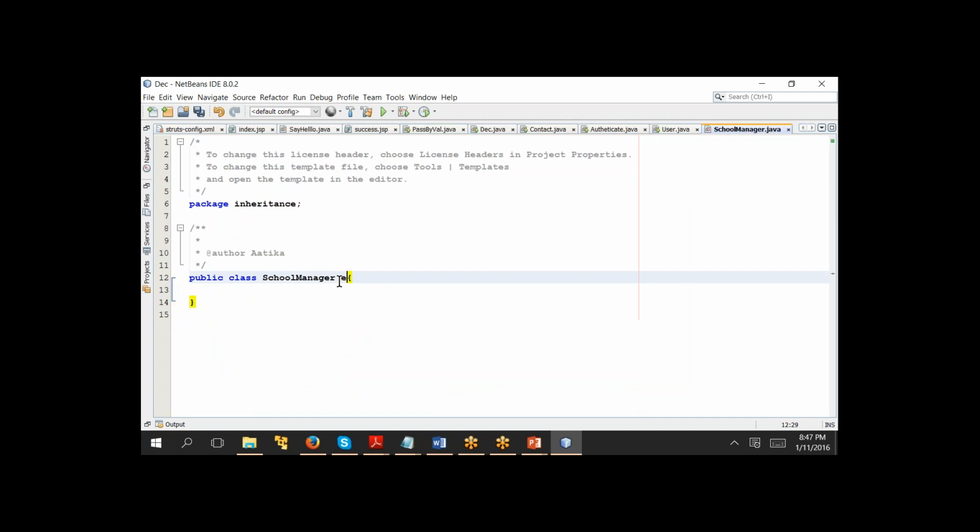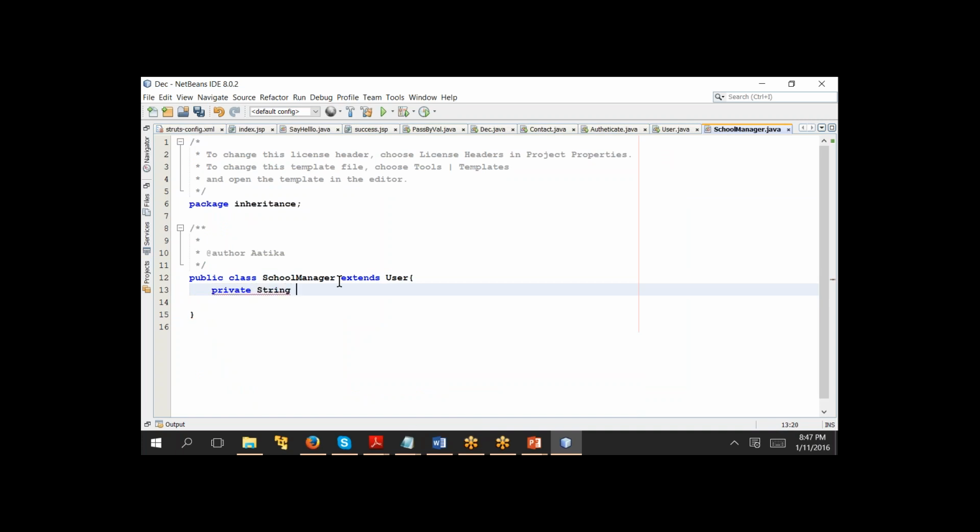Over here you will write extends user or person, whatever it is, and private String school.